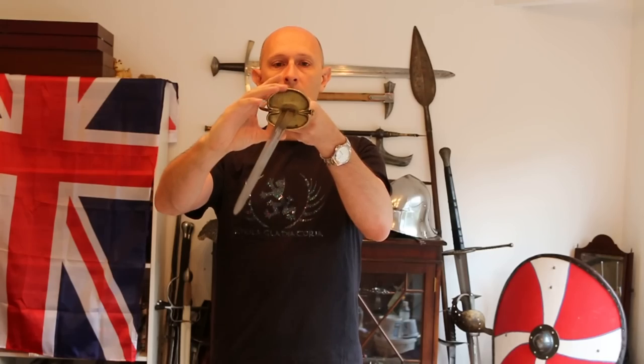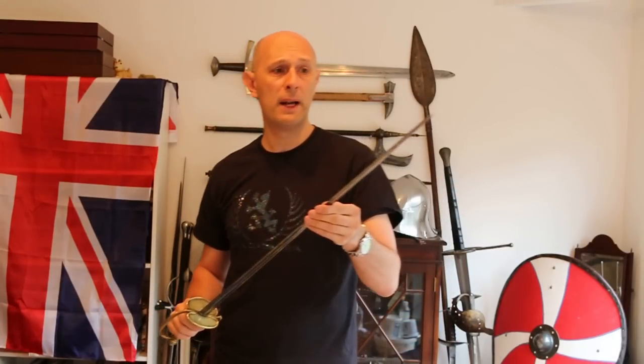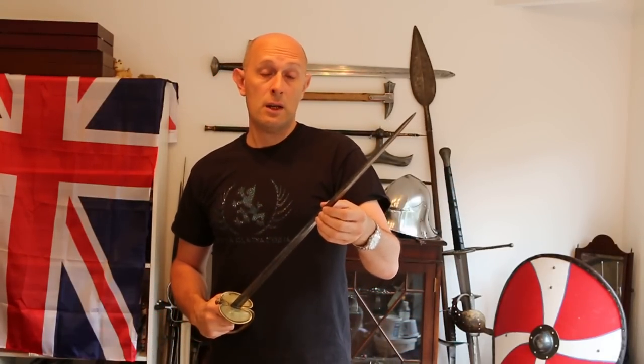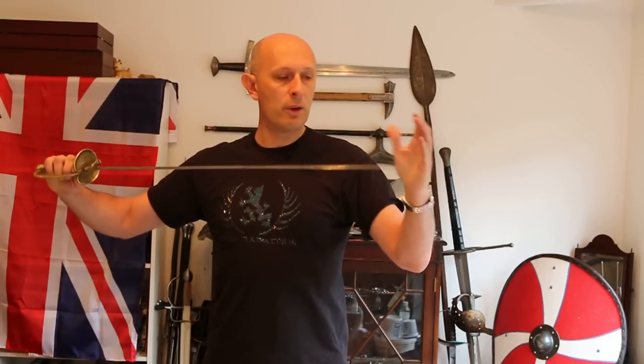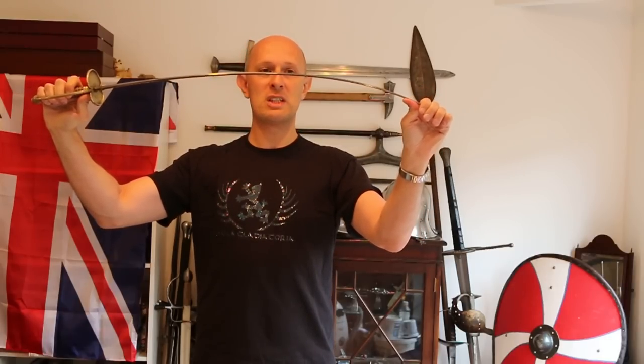So you want a larger guard and a stronger guard, and that's exactly what this has. Larger guard, stronger guard, longer, bigger hilt — easier, more secure to grasp against heavy blows. And finally the blade: the blade is slightly beefier, slightly bigger than a small sword blade, and it is really quite stiff. But with a sharp sword — here we go — you see I can flex it, but it's really stiff.